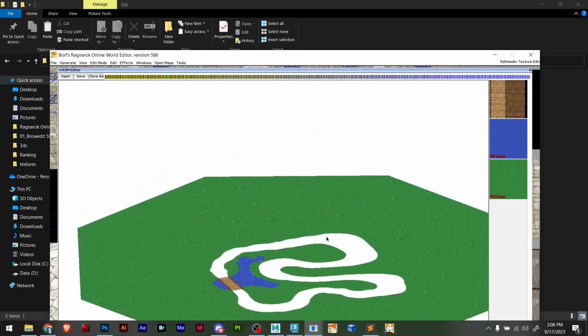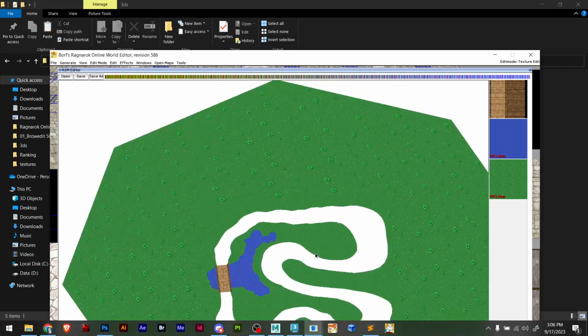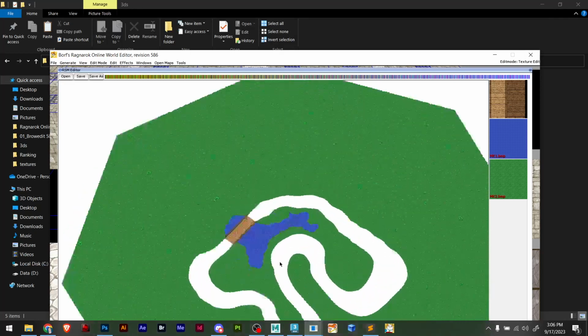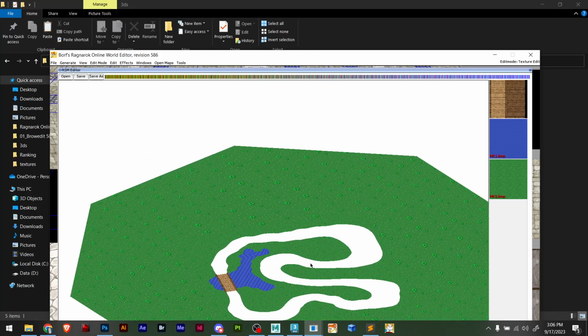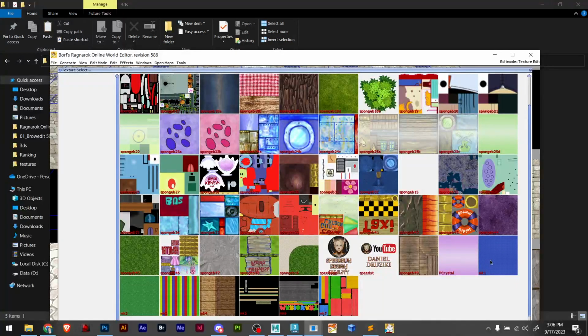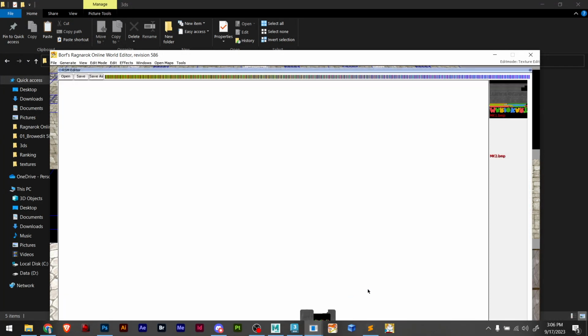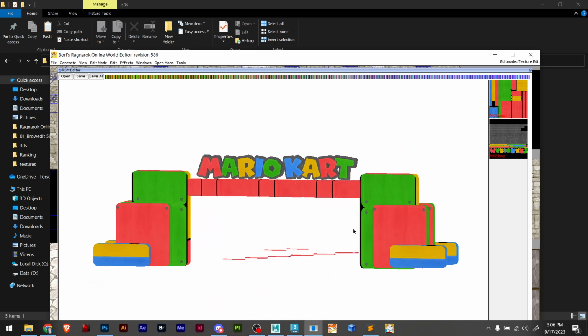And the next thing we need to do is, let me think, to open the third one. And let's test it. MK, this one should be the logo, right? Oh, this one. And this time it looks proper. Okay, and the logo. So now let's have a look at this. It does look fine.